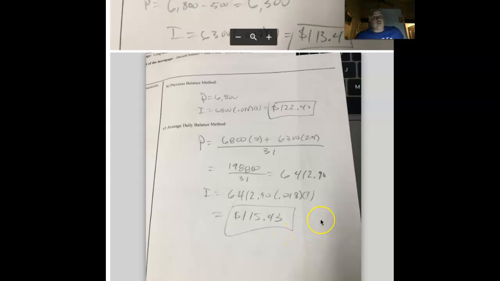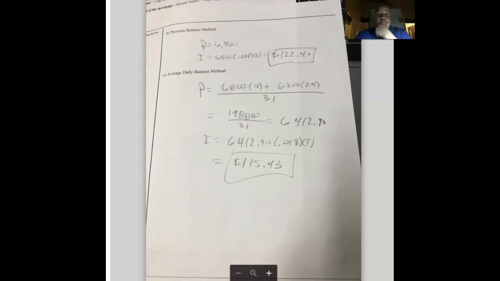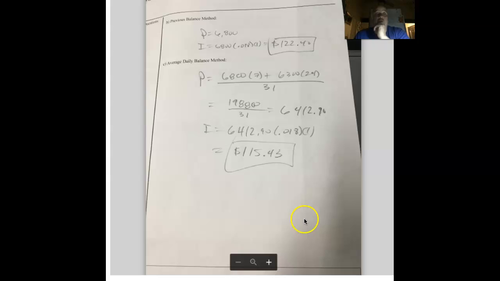So again, all three, whether it's the unpaid balance method, the previous balance method, or average daily balance method, right? They all give a different total for interest, and the average daily balance method is kind of the pain because of just having to figure out what the balance was for how many days and then average it all out. So that one's kind of not as user friendly.